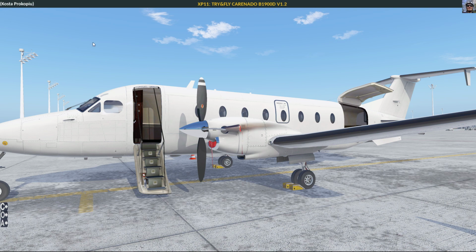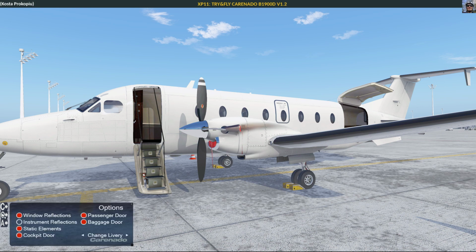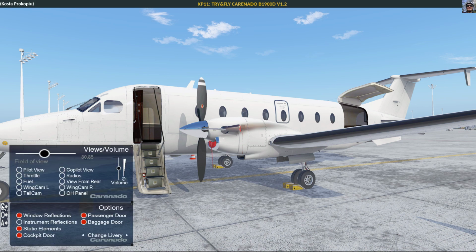The one thing I really don't like about Carenado aircraft in XP11 is this. Why could they not finally make this hide like many others do now, so that you don't have to look at the COA all the time? Well, obviously not. So anyway, there's the usual options. They're pretty much the same with practically all the Carenado aircraft in X-Plane.